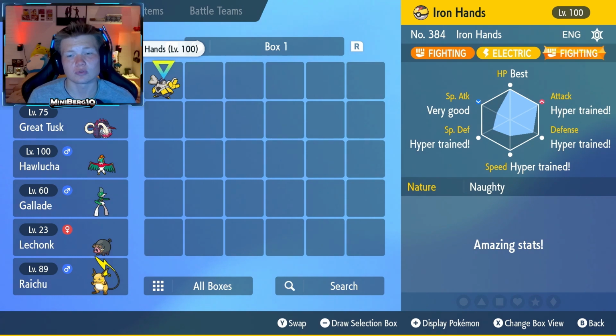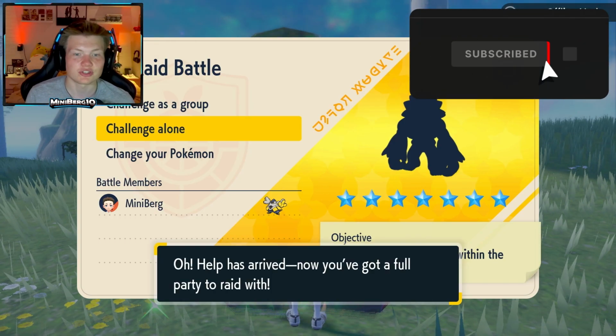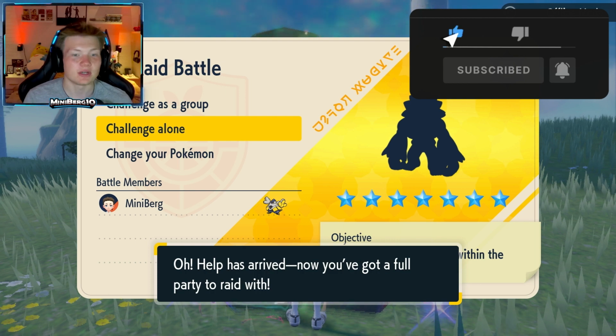You of course also want to make sure you have Hyper Trained your Iron Hands in everything besides special attack, or you just have it in general at a best 1-2, that's fine, but otherwise just Hyper Train it. So when you have followed all of these tips and tricks, you should be ready to take on the 7-star raid Terror type normal Rillaboom, the unrivaled.